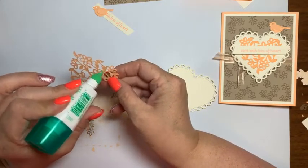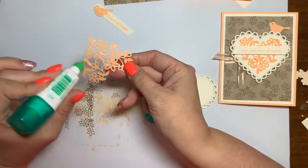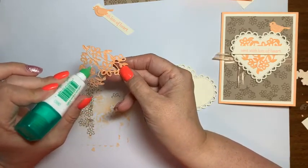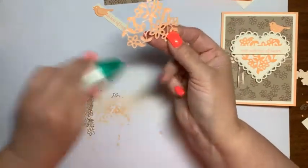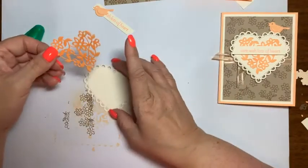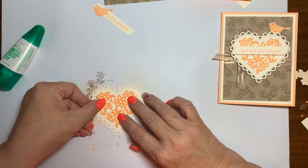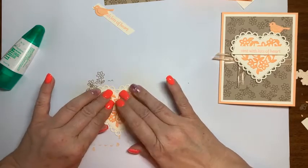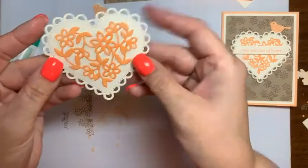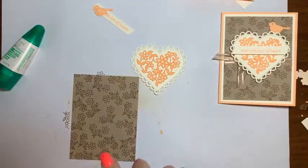And then with the tiniest amount of pressure, I just run it over the paper and it really just kind of drags this tiny amount if it works out right. If it doesn't, yeah, it's just paper, but it works out right most of the time. Okay, this is very easy to figure out how to space this because it's really the perfect shape, right? It was made to work together. So there we go. Okay, now we are coming together here.